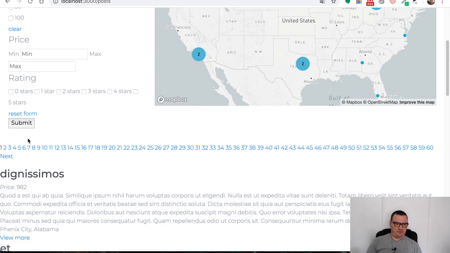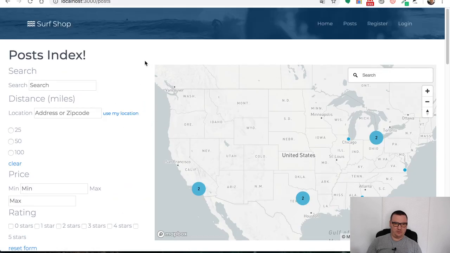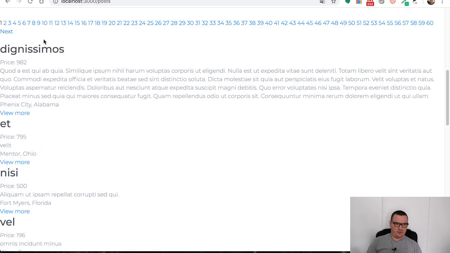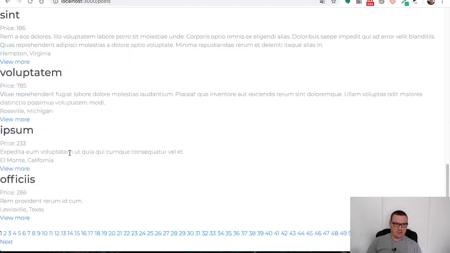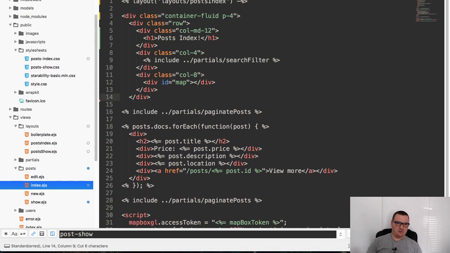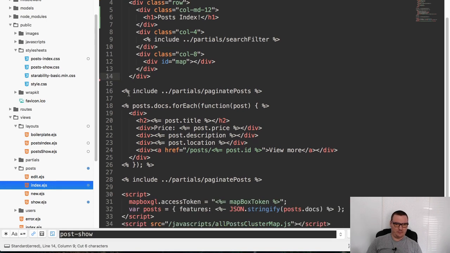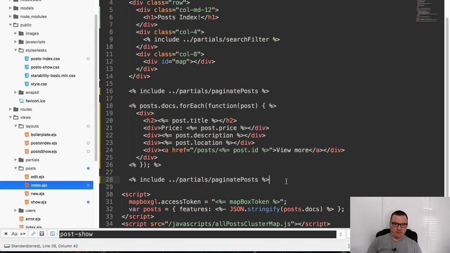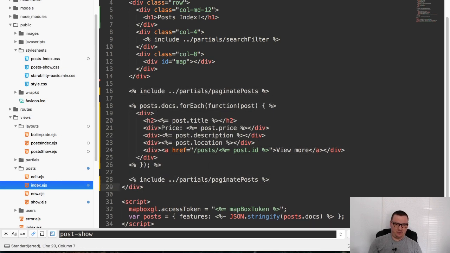And then the container fluid only goes around these two, and then we end up with this stuff down here, which is not inside of there. So that kind of makes me think that maybe it should be. So we would want to take these, move them over, and put that closing div there, and then just say that this is container fluid.